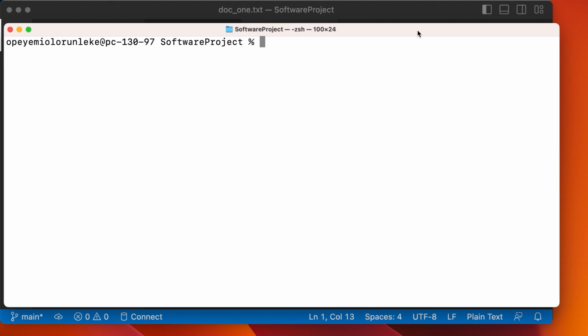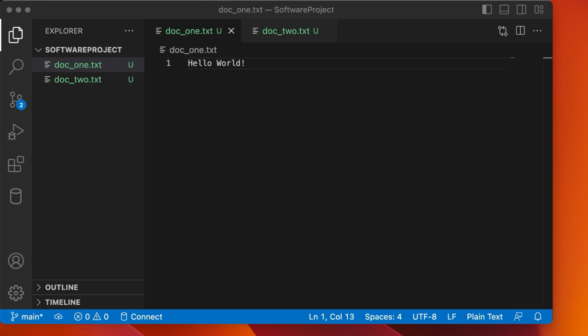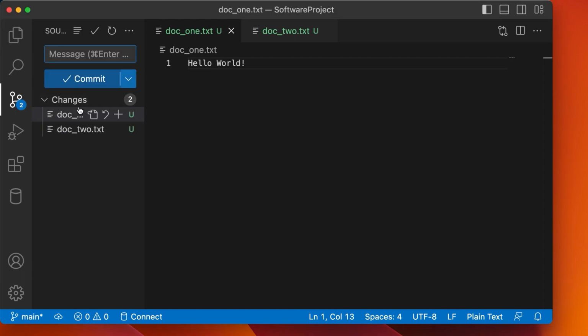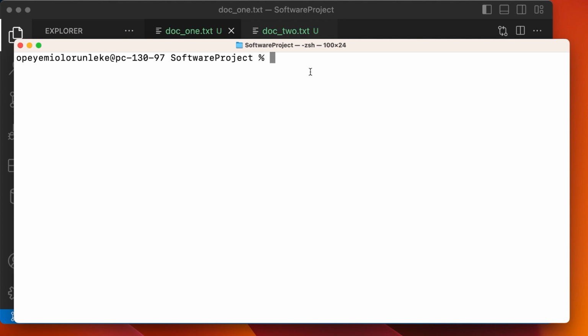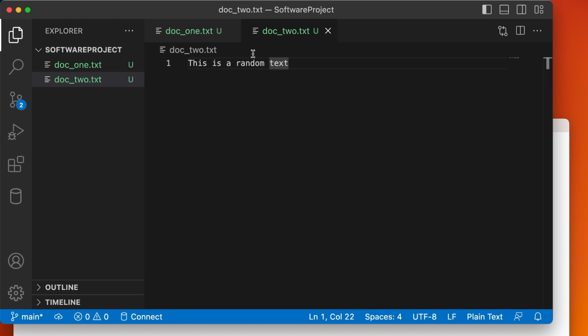Now, we have initialized Git in our project. As you can see, because Visual Studio is a very smart IDE, if you come under here, you can see it has shown that this is now under version control, okay? Great. So the first thing we need to learn in Git is the file states within the Git system. Basically, they are tracked and untracked. As the name suggests, track simply means Git tracks whatever happens within that document. Untracked means Git does not. As of right now, Git does not track any changes.